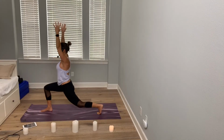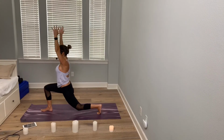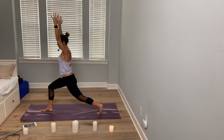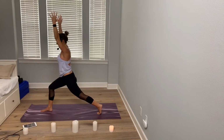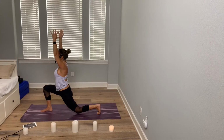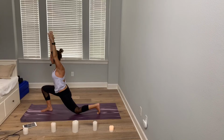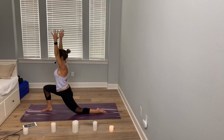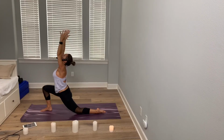Keeping that back leg strong and active. Squeezing that glute. Weight is through the heel of this forward leg. One more low lunge, high lunge. Now we're gonna lower the leg down. You can roll the mat over if your knees are sensitive. Drop in that back foot, the top of that back foot. We're gonna come into crescent moon just by using our upper back to come back.